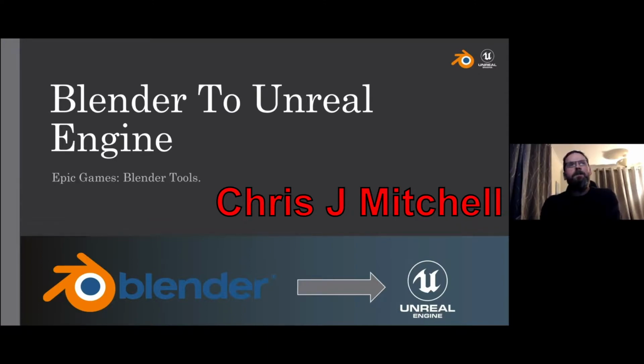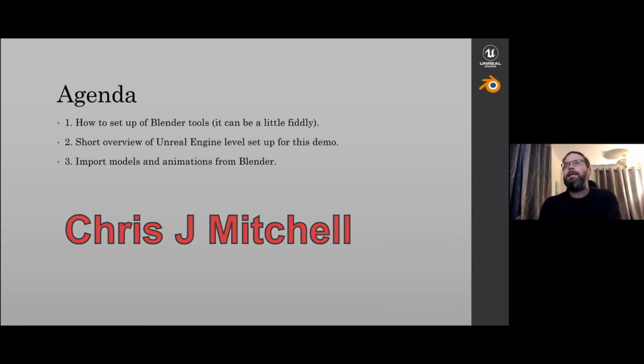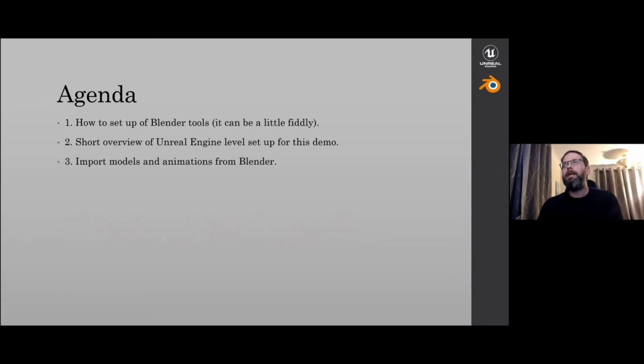I'll keep this fairly high level because there is some detail to it, but I will cover all the key points. So this is a presentation on the fairly new tools that Epic Games have produced themselves for Unreal Engine. The agenda is, I'll give a brief overview of how to set them up, because it is a little bit fiddly, not too complicated, but a little bit fiddly. I'll then give a short overview of an Unreal Engine level, and then I'll demonstrate importing some models and also some animations. It can still be a little bit buggy, this software, but hopefully it'll all work as planned.